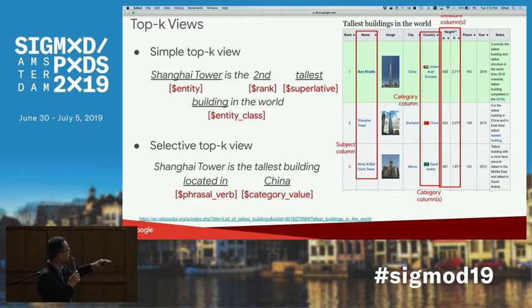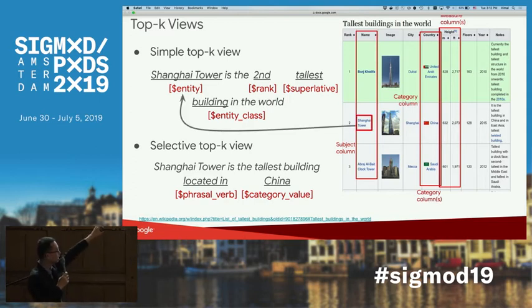All right, so our current work is essentially, as I mentioned to you, the top K view, simple view, and the selective view. We want to identify those sentences, components of those sentences, from the table itself. As you can see, the entities are pretty easy. If you understand what the subject column is, you can easily identify the entity. Ranking the entity is also easier. You basically look at how popular those entities are, which ones are interesting to you.